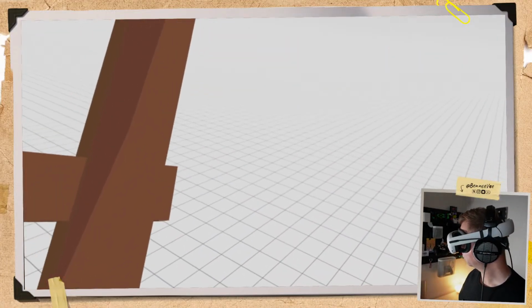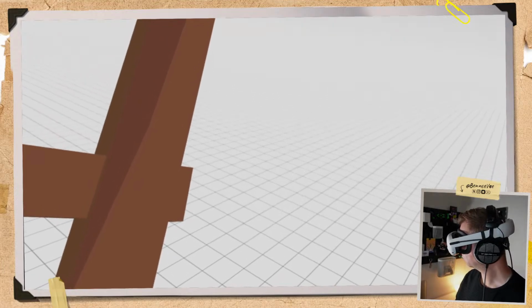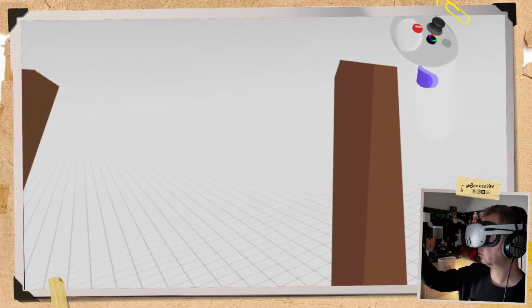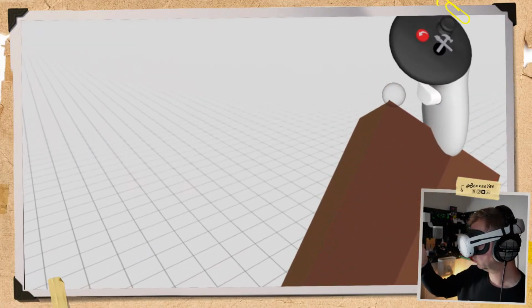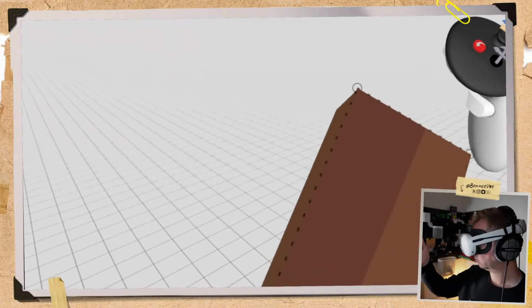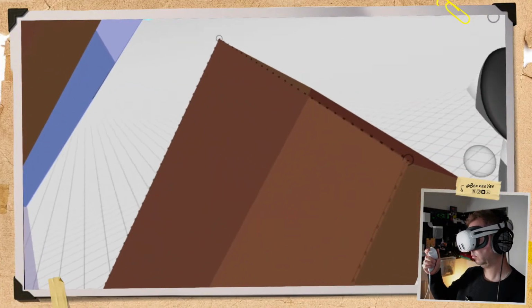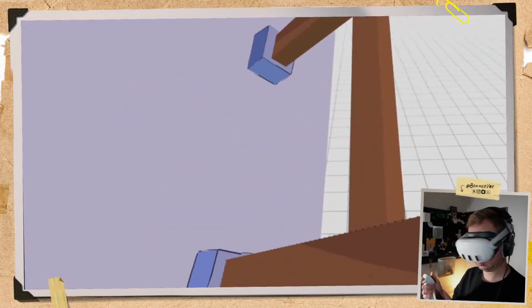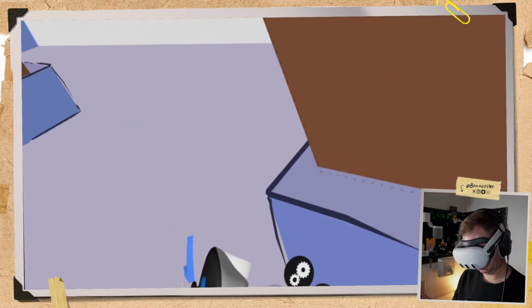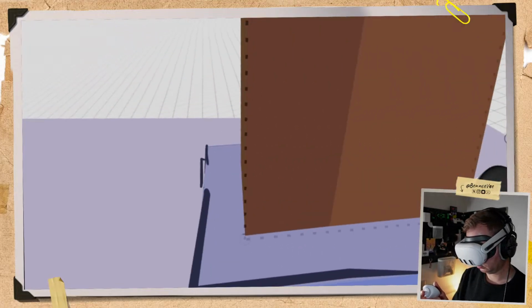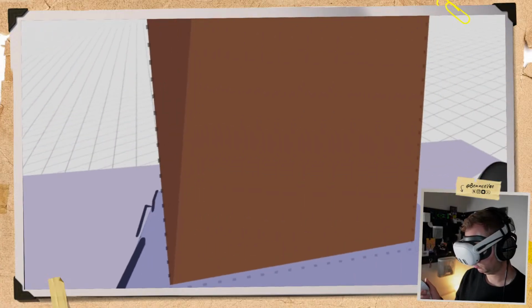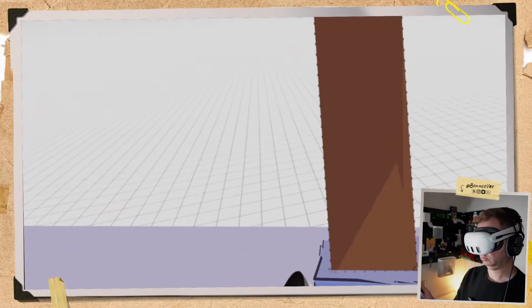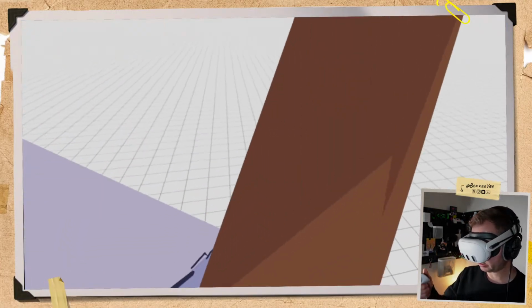Same here. I really like this part of the glitch.